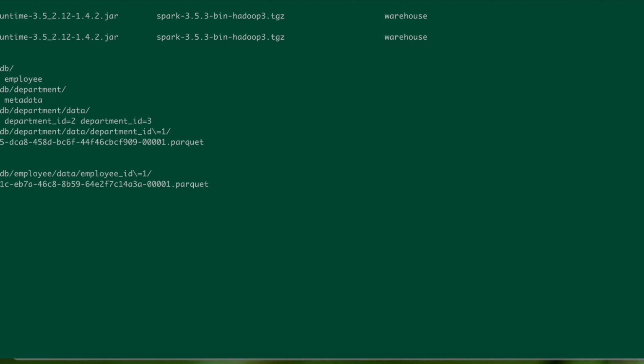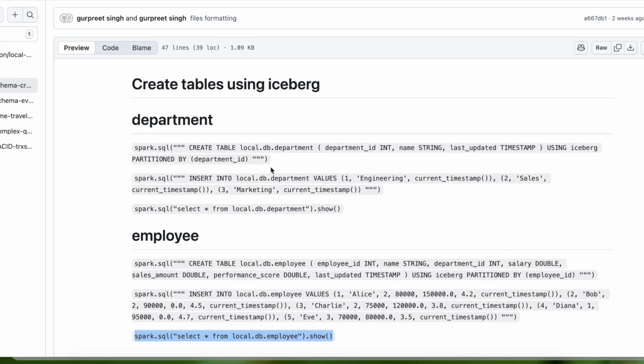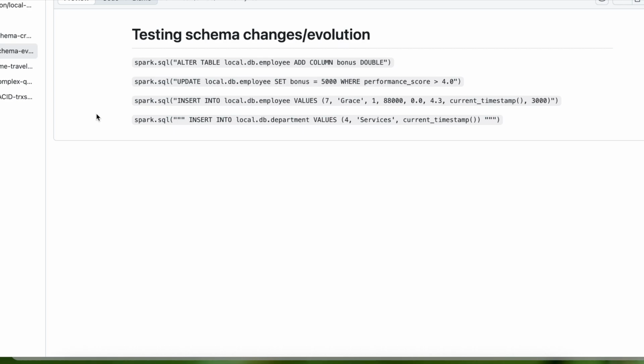Like this way, right? Now you can see why we are using partitioning ID, because it will create a folder structure and Parquet file accordingly. So it's organizing the data, or sharding the data, into multiple files. So this is schema creation. Now we can explore the second part, schema evolution. This is also schema evolution. It's like a next phase where you can modify or change data type.